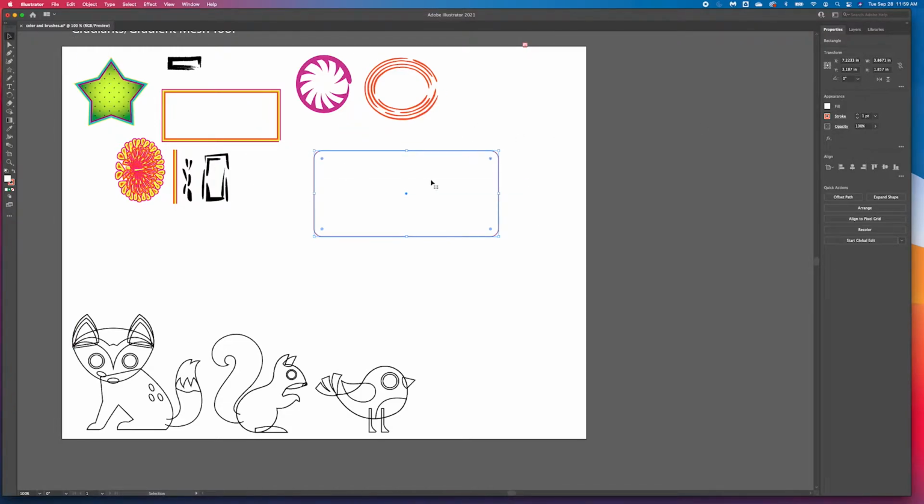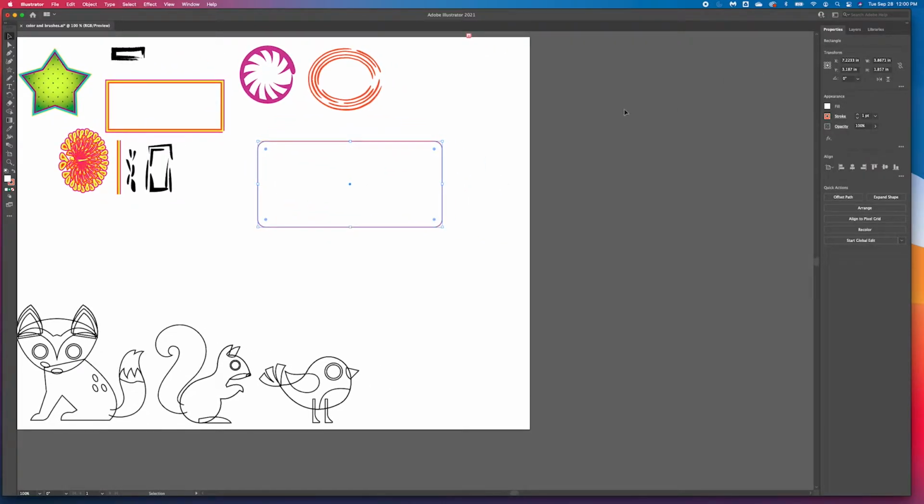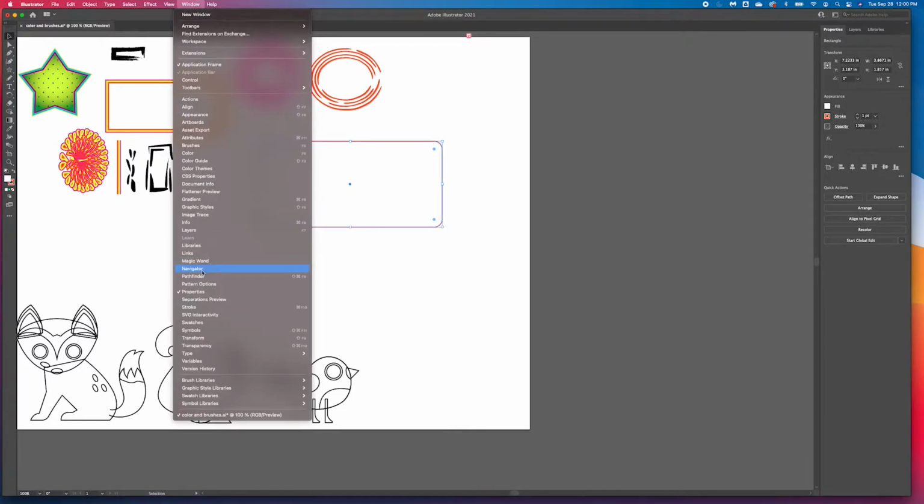All right, so here I've got my rounded rectangle shape, and I want to go ahead and add a pattern to that. Because I just reset everything, by the way, you can obviously save your own custom workspaces as well.